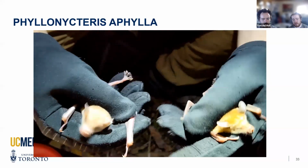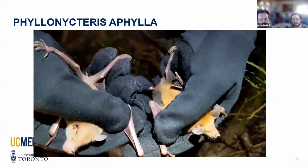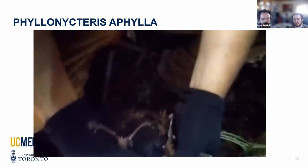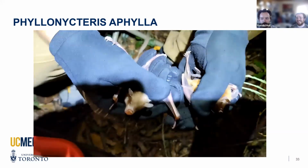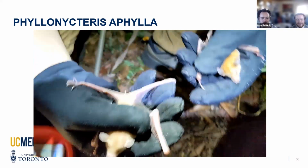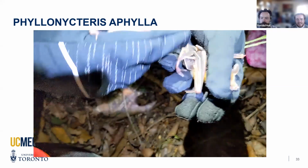So fur length was one of the main things that we noticed with having both bats in hand. The Phyllonycteris are very short, and then the Aerophila have very long, tawny fur. And then, like Ronnie was saying, the color of the forearms and the feet is very pink with the Phyllonycteris. In the video we're adjusting the lighting, trying to get it to come through on camera, but we couldn't get it to show through. And you can tell here also that the Phyllonycteris on the left is very calm, and the Aerophila on the right is very, very upset. It tends to be just generally a little bit crankier.